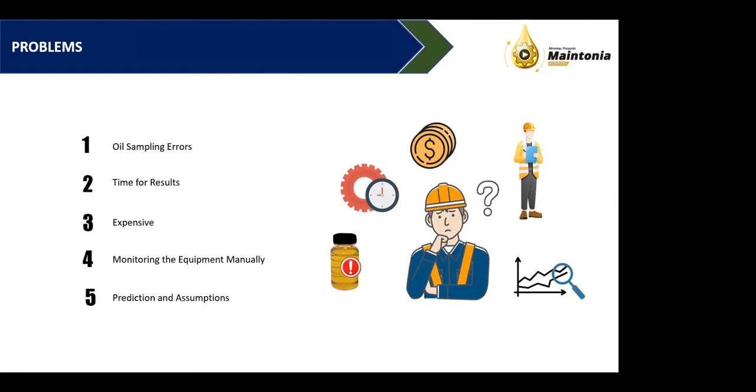Prediction and assumptions are always confusing. For someone, NAS class 5 is okay. For someone, that may not be okay, because based on his experience, he is interpreting. Like that, there are a number of parameters that are assumed based on their experience or their training. So these are the loopholes in our daily maintenance practices, and these are the root level problems. There are a few more problems we will see in the next slide.